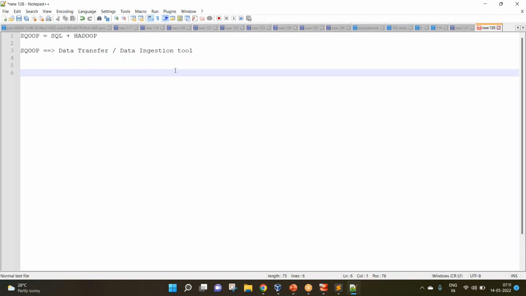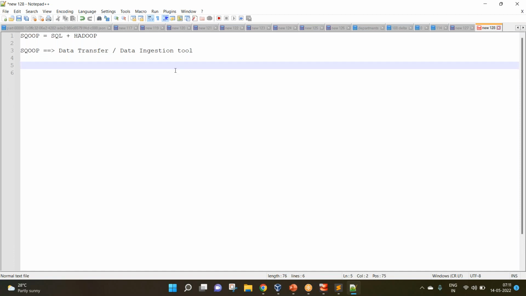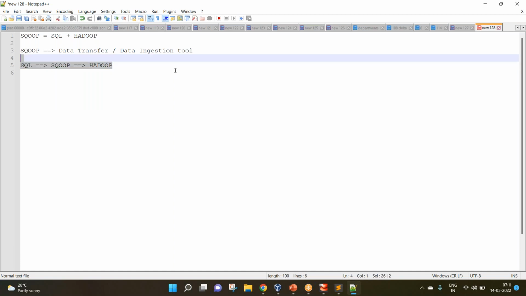It can transfer the data from SQL to Hadoop and Hadoop to SQL.